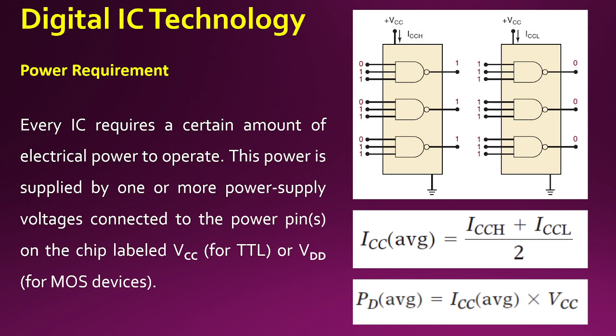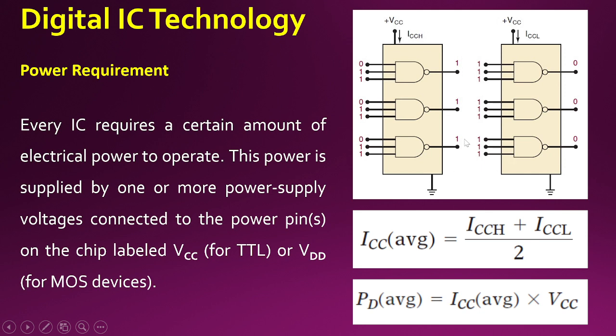Now let us have a look at this example. Before we go deep into this particular example, I just have to mention one thing. Whenever we use a supply voltage for a particular integrated circuit which is constructed out of TTL, we usually call that VCC. But if this particular system is designed out of CMOS or MOS logic, then we will call this VDD.